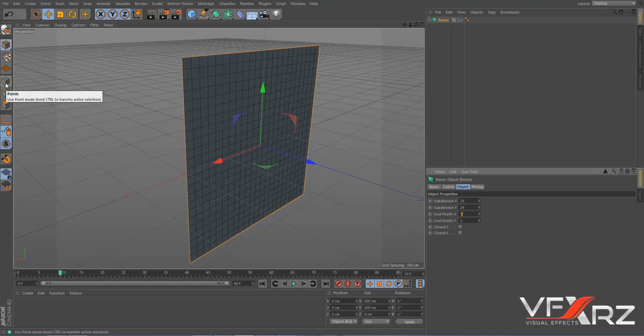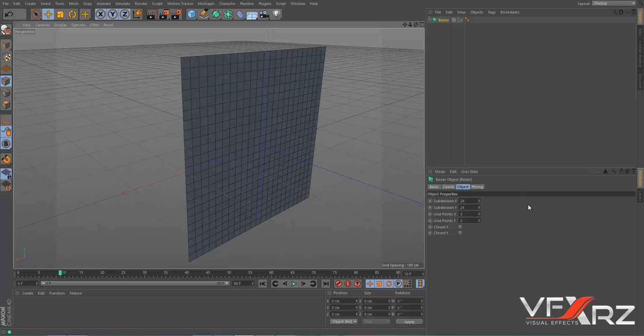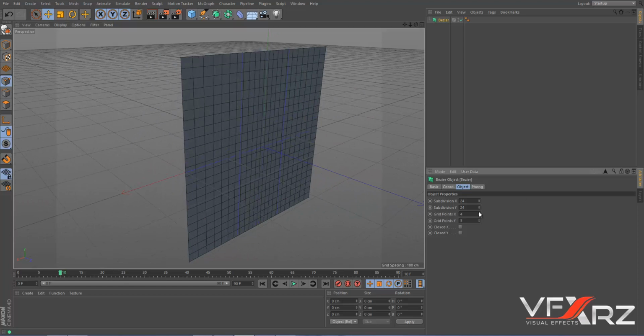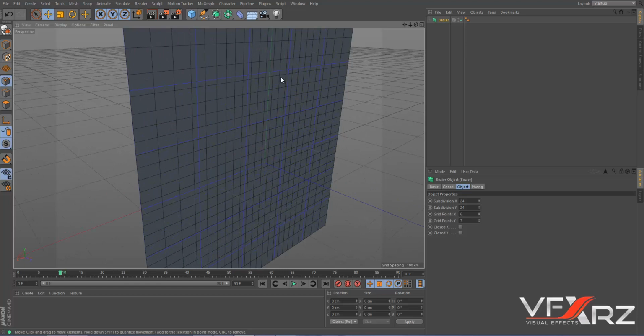If you click this option, point, and then change this grid, as you can see, it adds this grid in X or in Y. This blue line, as you can see, it changed.